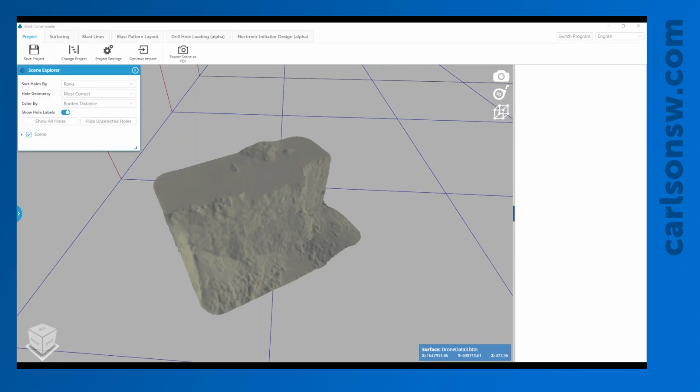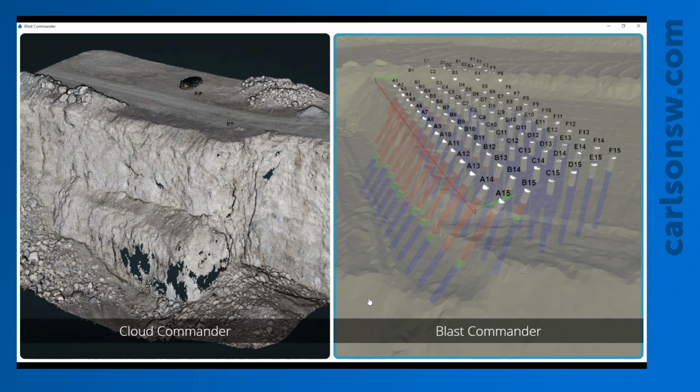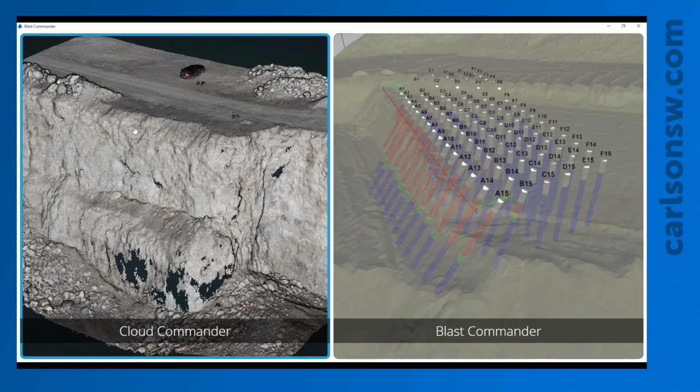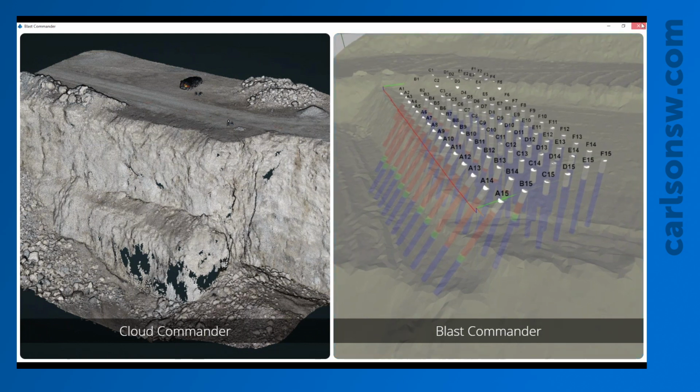Just to open it up from fresh, if we were to open up our BlastOps software, give it a second here. Rather than going into our Cloud Commander here on our left, creating our surface and then bringing it into Blast Commander, if we already have our surfacing, whether it's a tin, grid, or DXF file, then we could go right into Blast Commander to design our pattern.